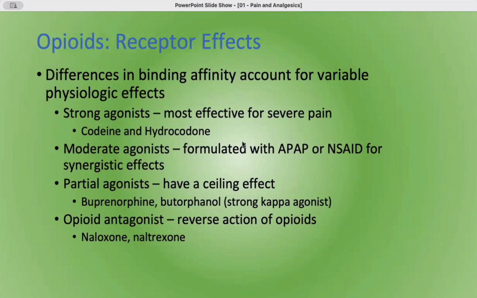When we talk about opioids, and way back to our first lecture of the year, there is a whole range from full agonist to antagonist. And the full agonist will be most effective for severe pain. We talked about partial agonists, in particular buprenorphine, that have a ceiling effect. We use buprenorphine as an analgesic, but we talked about it last semester as well in the context of treatment of opioid use disorder. And then the full antagonists, they reverse the action of opioids. And again, they have a very strong use in the case of opioid overdose.